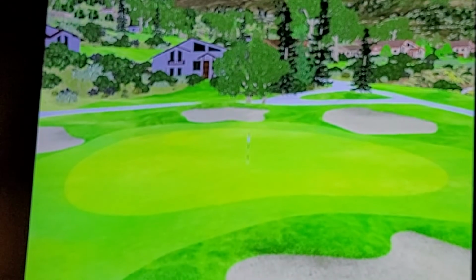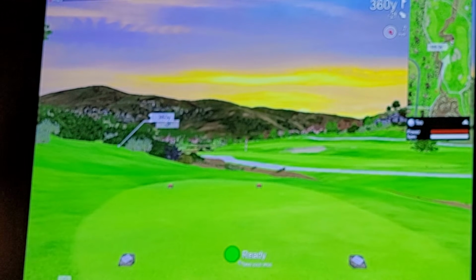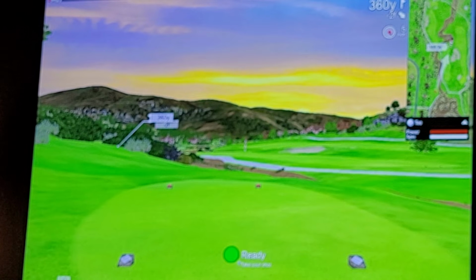16, 17, 18 left. This is 16, right? The distance to the pin is 360 yards. Ready. Oh, well, I got another chance at eagle. The par fives are short. I'll give them that. They're not easy, but they're short. Reachable in two is what I mean, if you're careful.